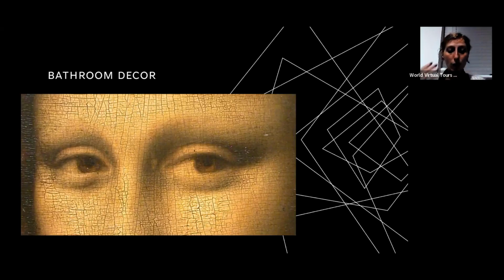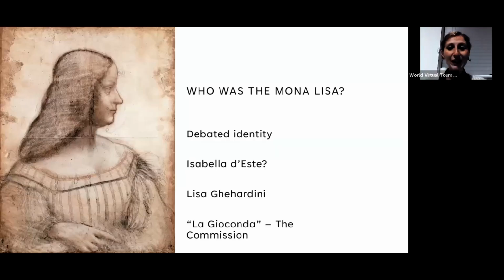So, whenever you see a painting or a piece of art that looks a little bit strange, or that has something that clearly is not intended to be the way the painting was created, it is always telling you a part of the story afterwards, the vast majority of the time, in terms of conservation and preservation. And we will see this with many other paintings and different pieces of art throughout this art history series as we go along. In any case, now that you understand why bathroom decor was part of the story, let's actually talk about who is the Mona Lisa.